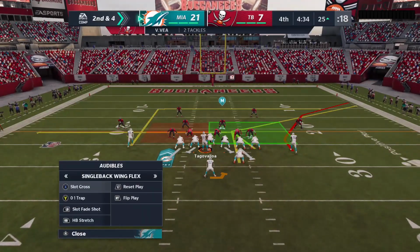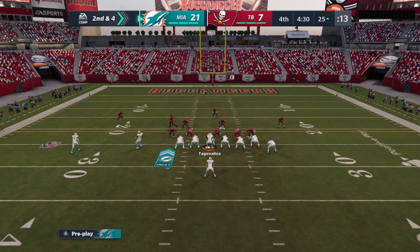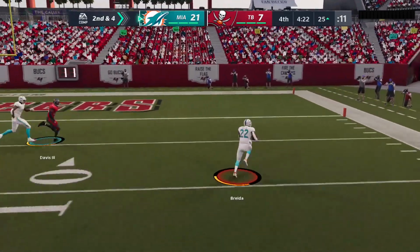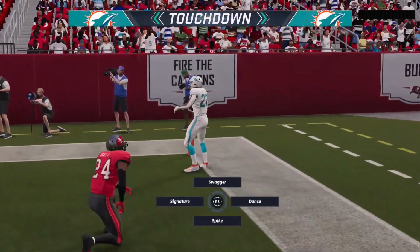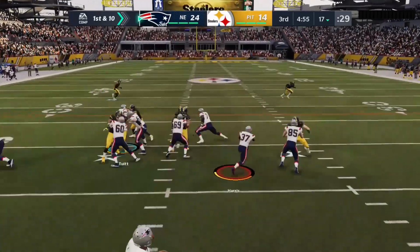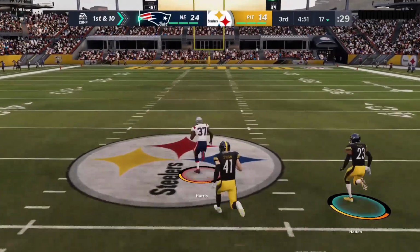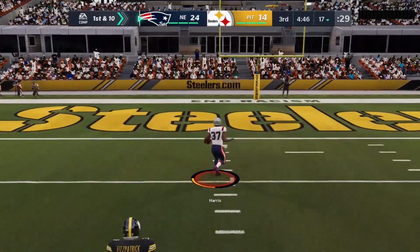So again, hold the stick away from the hole, opposite of the hole. Right here, if I'm running this stretch to the right, I'm holding the stick slightly at probably maybe a 7 o'clock diagonal angle. And then as the stretch is run to the right, as the ball is snapped, like right here, ease the stick. Nice little hesitation right there. The names are blocked to protect the innocent sometimes. Shouldn't be doing stuff like that.